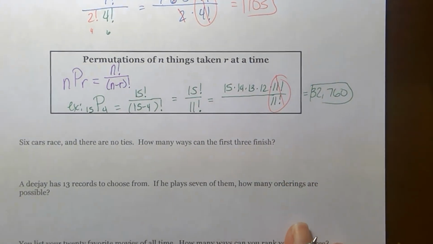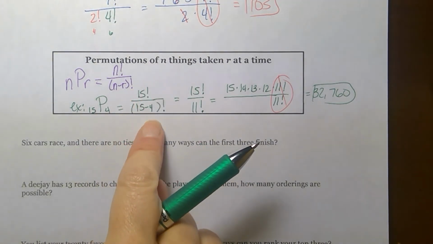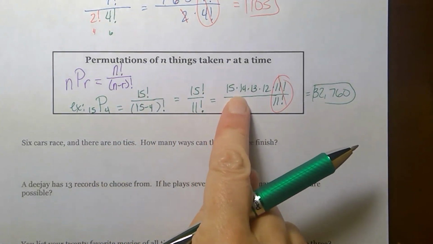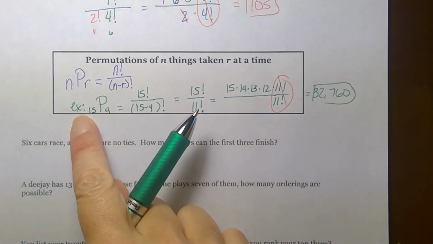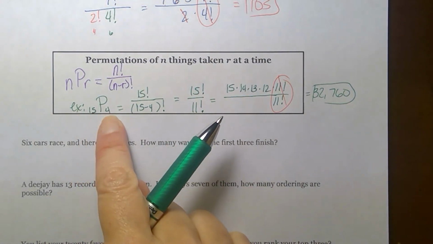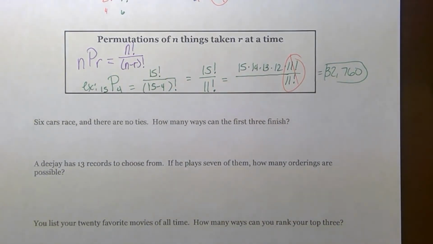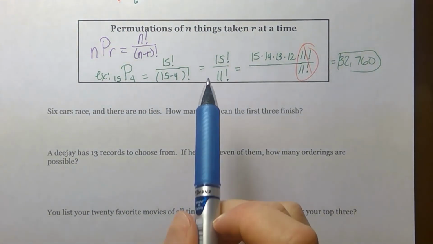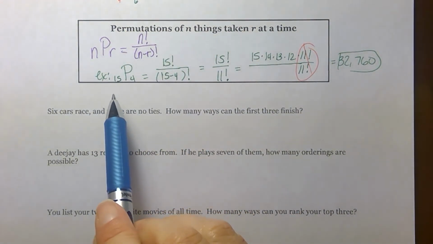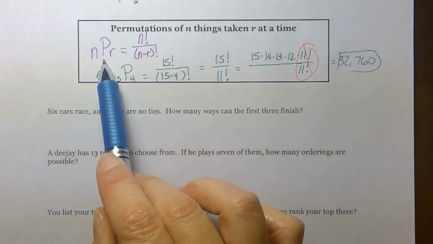So my formal definition of permutation sets me up to get what I was doing before, where we just start with our number. We figure out how many blanks to fill in, how many ones to pick, how many times to count down. You are always welcome to use the formal definition of permutation. I'm a little lazy. I like to do it the easy way, but I do want you to use this permutation notation.